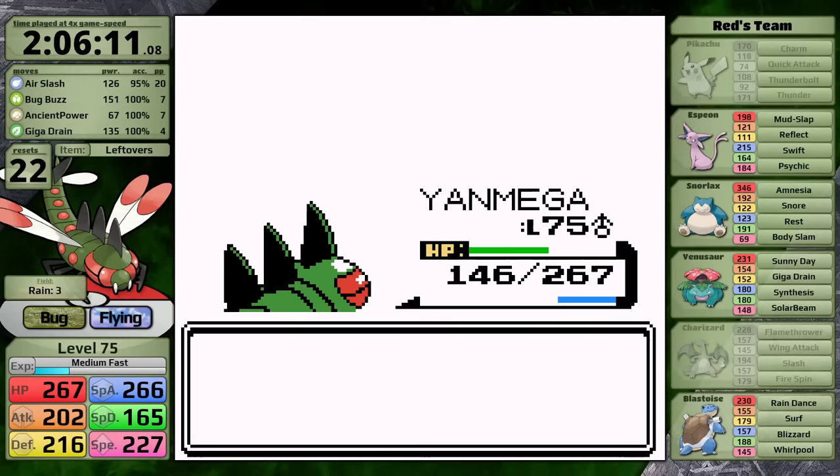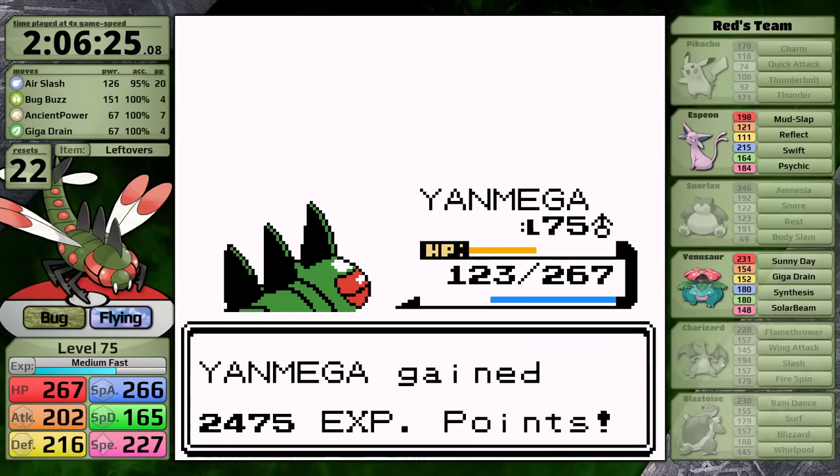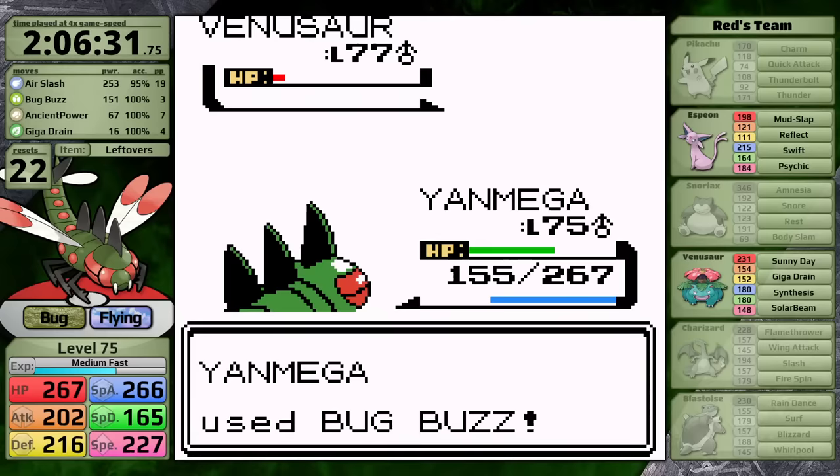Snorlax. Now will a three hit? Oh yeah, I'm doing a lot. Alright, Ike was right. We don't need a rest. We're good. Yeah, we're gonna win now. Air Slash, the Venusaur. If it two hits, it's fine because it's gonna go for Solar Beam. And then I can just Bug Buzz the Espeon and I win.